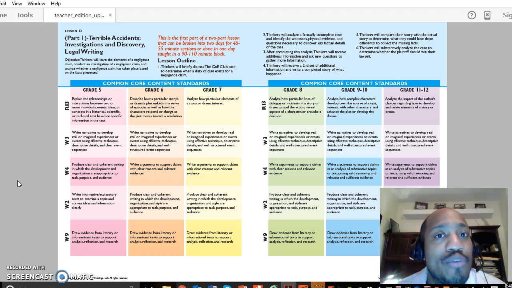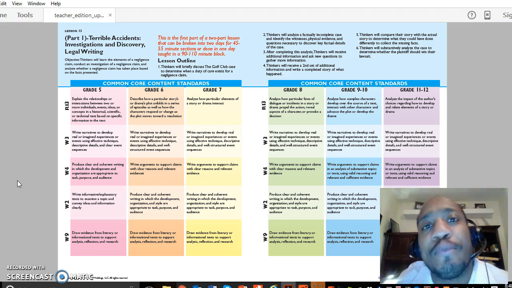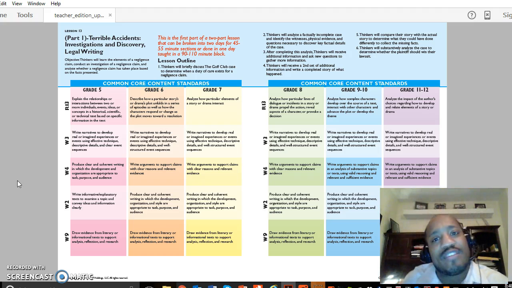So in this case, we start out by talking about a golf club case just to introduce the concept of negligence, which is a little bit different than battery, but worth discussing. And then we're going to do the same process of going through a factually incomplete case, identifying the witnesses, physical evidence, questions, and getting additional facts, and then telling the story based off of that, and actually giving some substantive analysis of whether or not this person should be liable or not liable for what happened here.